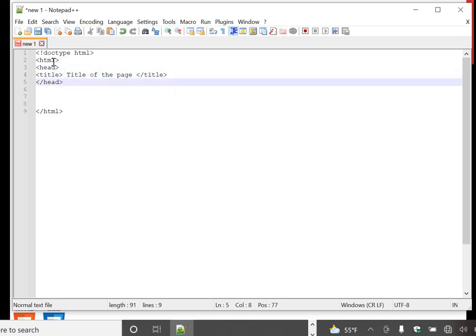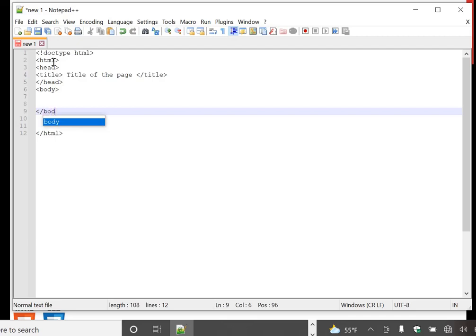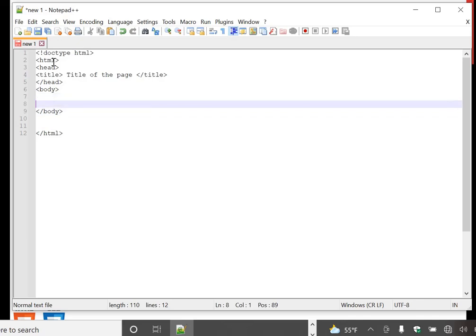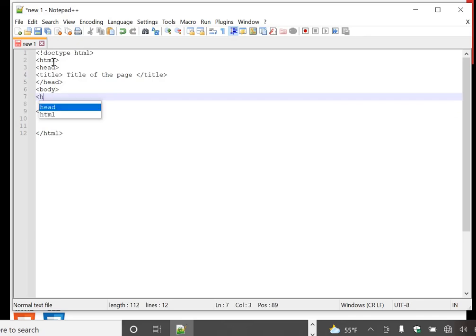So this is done. Now what we do is we create our body. As I told you, the main content of your web page goes within the body section. So in the body we open h1, which is a heading tag.